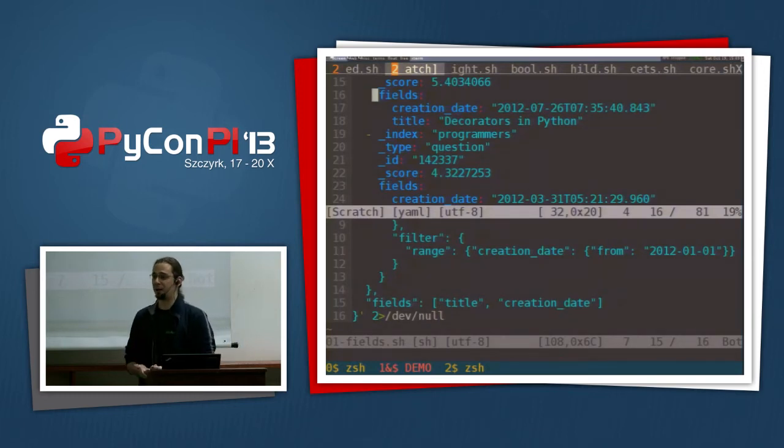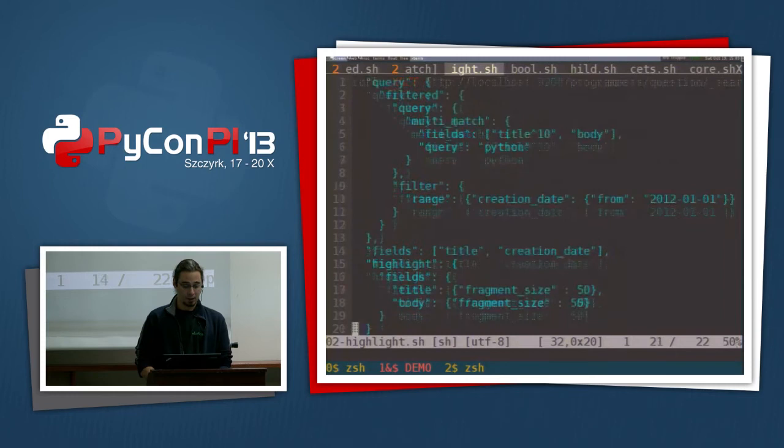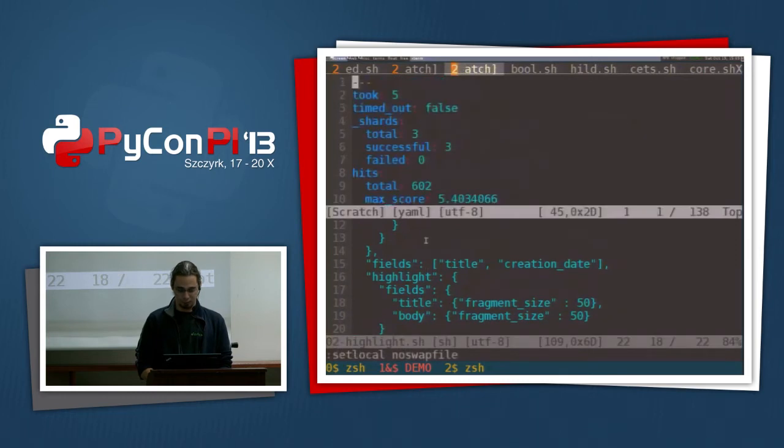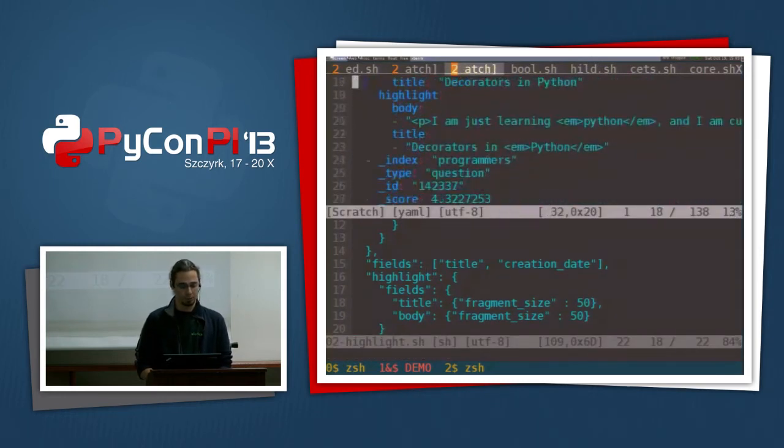But we are also searching on the body, and we don't want to return the whole body because it's potentially huge. It would be very nice if Elasticsearch could just give us a highlight. So we specify a highlight for title and for body of fragment size 50, and what this will do is for each document, it will give us just the fragment of the body, just the relevant part where the query matched. So here we can see the Python. Elasticsearch even went ahead and highlighted it for us. So we have HTML emphasis mark tags around it. If we needed something else than HTML, we could definitely say so.